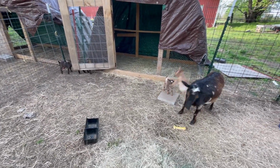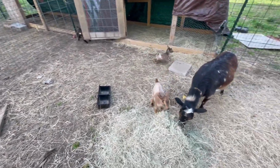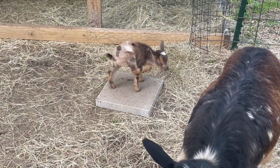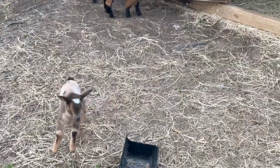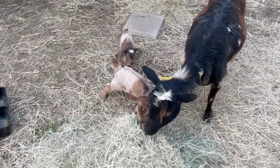It's possible, but I tell you, especially that first night, I set an alarm, and I got up every few hours to check on the babies, put them up to Onyx to make sure that they were nursing. They would nurse maybe 2 or 3 seconds at a time. They're doing a lot better compared to the very beginning. They're nursing a lot longer.